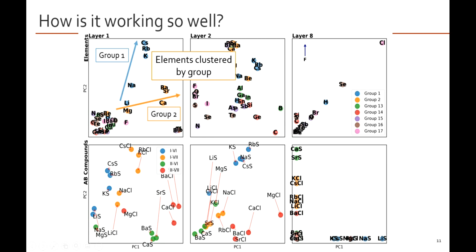The first thing we noticed is that in my element plot, these elements were grouped by their column on the periodic table. And you can actually see that they're ordered properly based on their row: hydrogen, helium, sodium, potassium. This is a PCA plot we use to reduce it to 2 dimensions, so actually the lines in here are meaningful. I'm moving along a direction of different features. But as I move farther in the network, this kind of clustering gradually disappears.